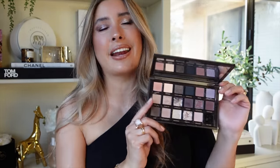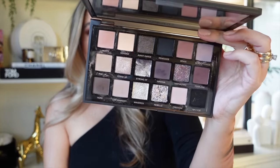This is the palette that I'm telling you, if you like this color story, if you like what you see, what you're seeing right here on this video is pretty much what you're gonna see live. I mean, this is the best quality that you can ask for in terms of lighting. It's natural light, 4K camera. You can really see the tones right here, okay? If you like this color story, you're not gonna regret it. This is a gorgeous palette. It has so much potential.